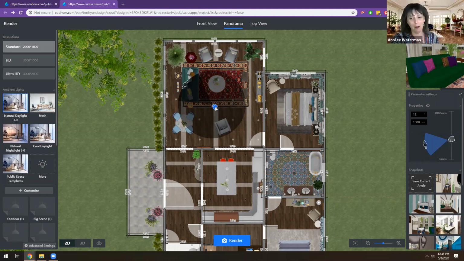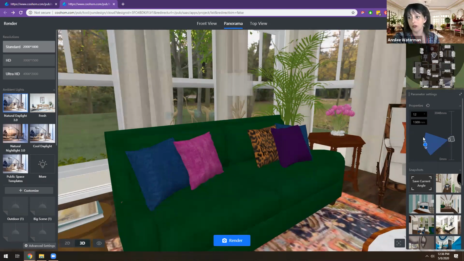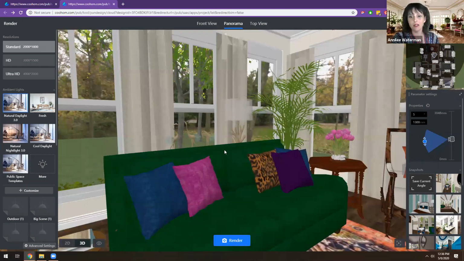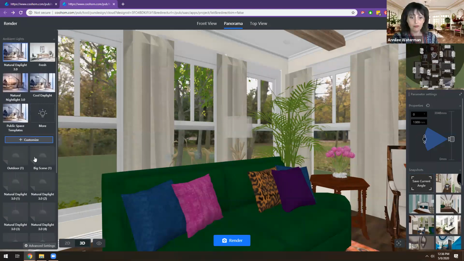Yeah. So you run the panorama, and you get your camera placed. And then, now somehow I'm still in millimeters, but you want to follow most of your same guidelines as you do with your still photos. Make sure your camera's straight, because it doesn't matter once you're into it because you look all around, but this does kind of set up the starting point of what it looks like when it starts. And you don't have the rest of the camera options over here like you do in the stills, but you do have your lighting and your backgrounds.